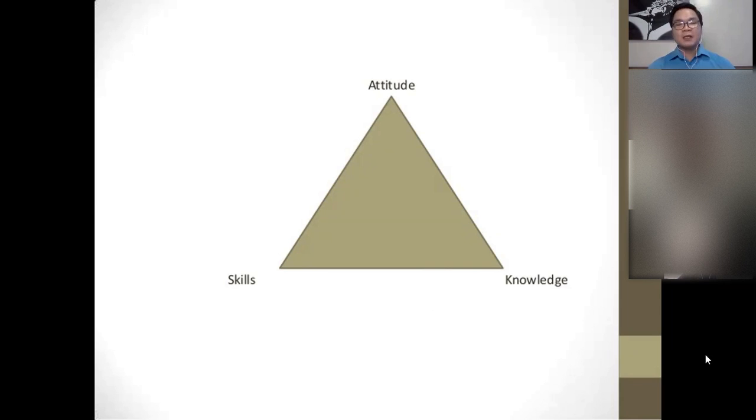You have in there this so-called diagram of three different domains. As you can see in there, developed in a triangular form. This is actually the framework needed in developing your lesson plans soon. You need to consider these three different domains. One is all about the attitude. Second is all about the knowledge. And third is all about the skills.